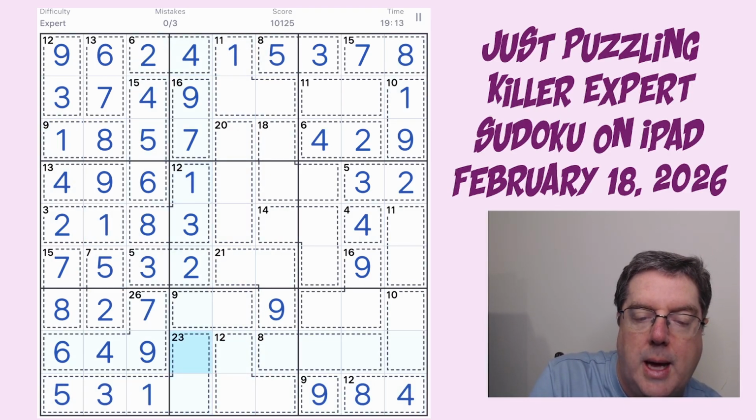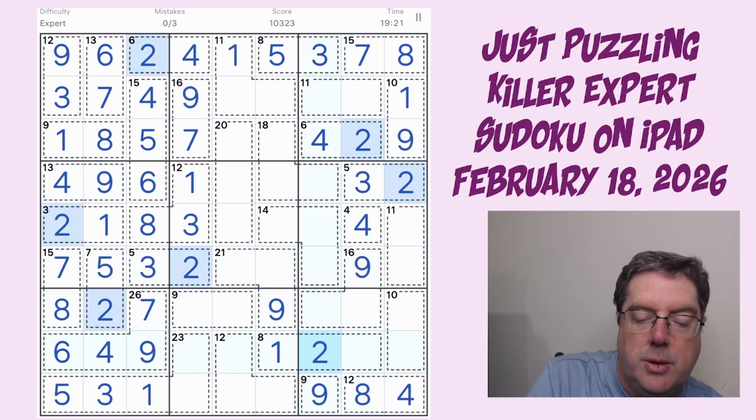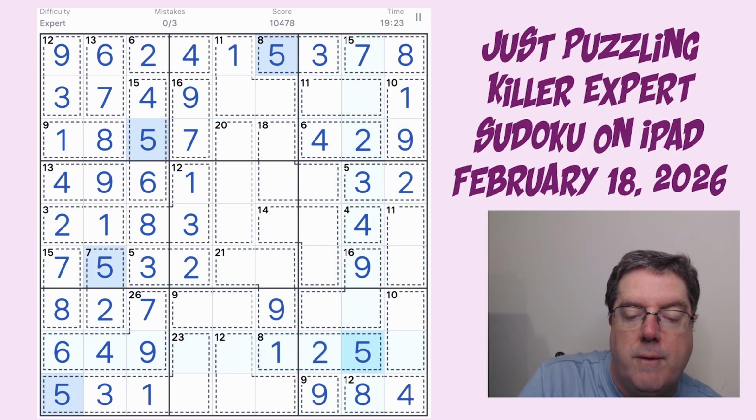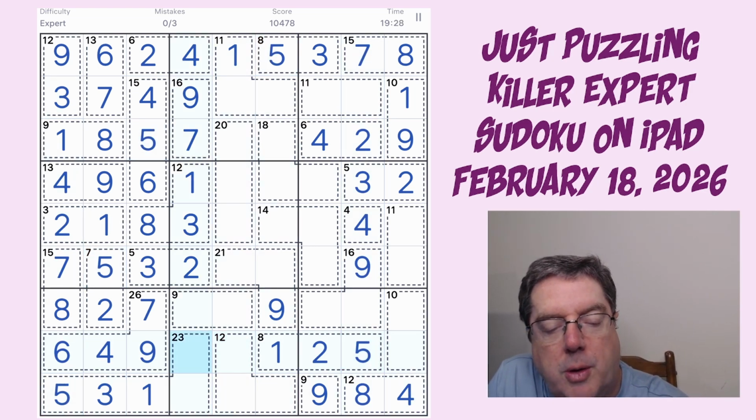1 can't be there. And 1 can't be here or here. So that's a 1 there, leaving me with a 2, 5 here because it's a 4 and 3 doesn't work. 2 comes down here. So this is a 2, leaving this to be a 5. Alright, 5 comes across here, 5 comes across here, so this is going to be 5 and 4. 4's there, so this has got to be a 4, leaving this to be a 5.